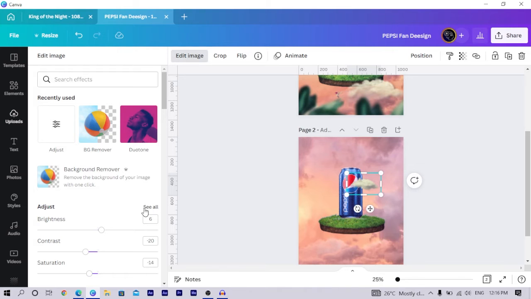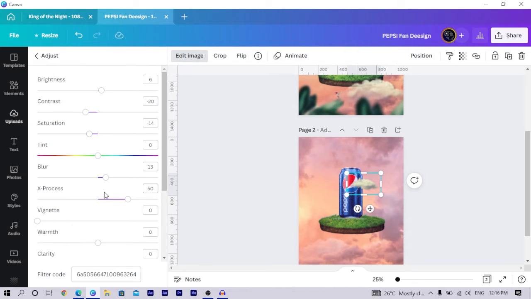So in edit image, you can see I apply some settings on it. I increase the blurriness also to make it a bit blur, and I reduce the contrast and the saturation because initially the clouds were looking too white, and that's not what I'm looking for. Okay, so these are the settings I apply to it. So you can pause the video and just look at them and apply the same thing to your clouds.